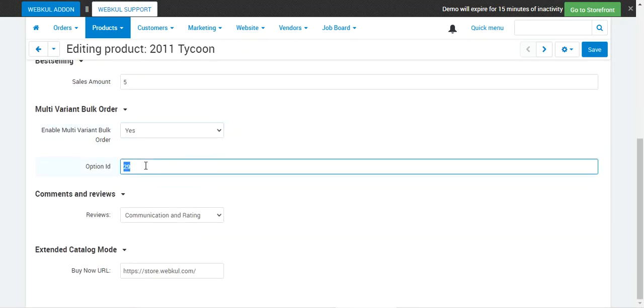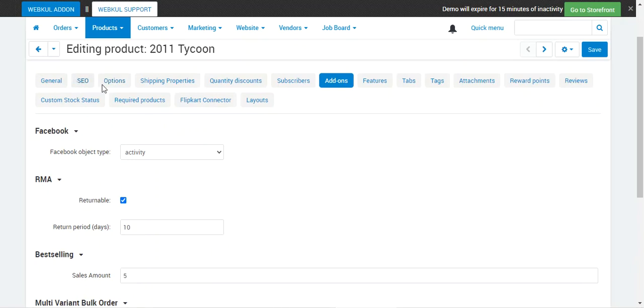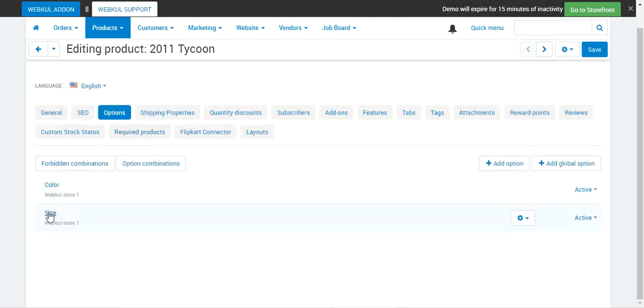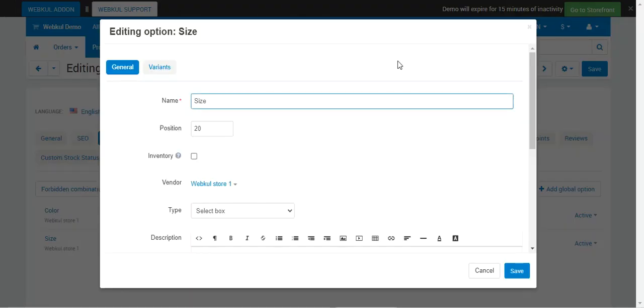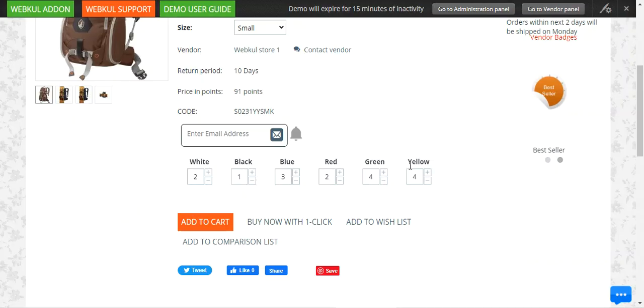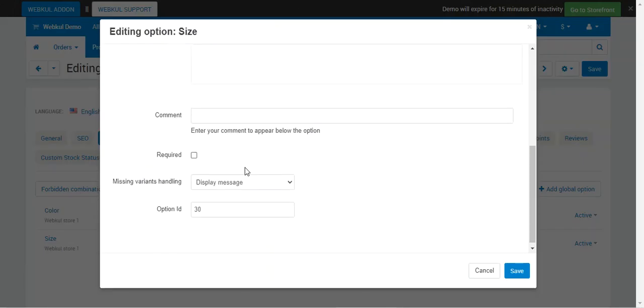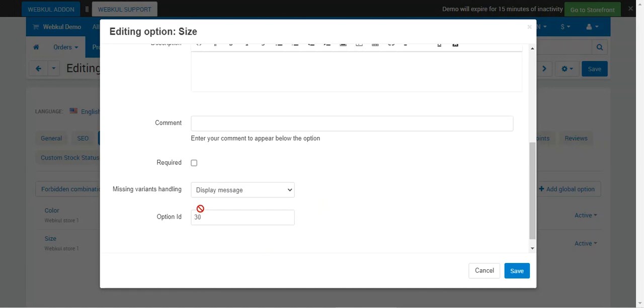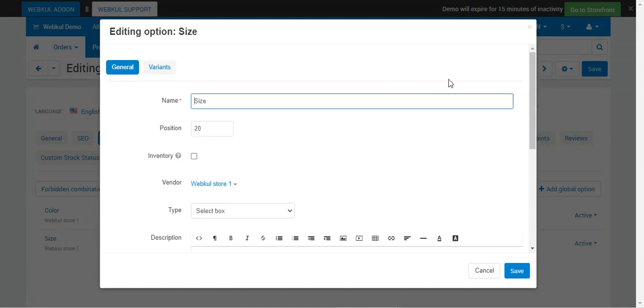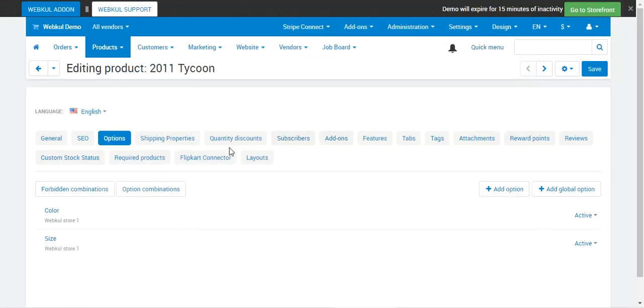If I wanted to display the size, for that we have to choose the option ID for the size. For example, if I go to options once again, and this time I want to show the size on the front end, then I need to go to the option ID, that's option ID 30. Then we need to enter option ID 30 within the add-on section here.